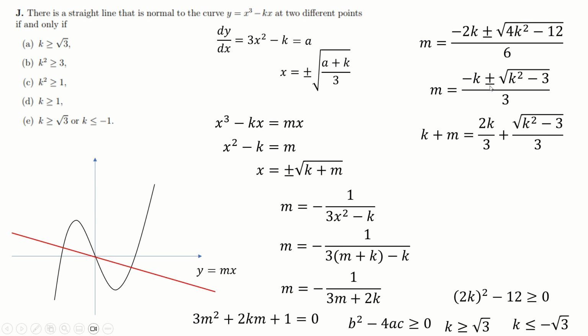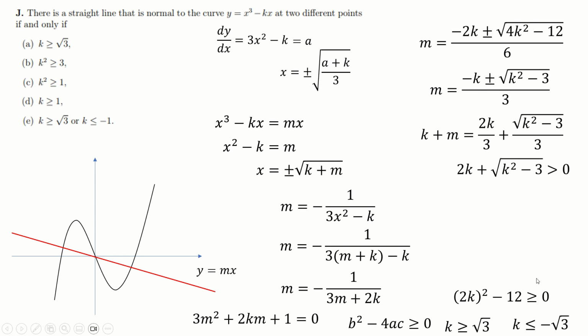Now, why have I ignored the negative thing here? Well, I actually don't care if m has two different solutions, plus and minus. I only want it to have at least one. And so therefore, I think I can just consider the positive one here. I don't really care about the minusy bit. I can just think about the positives. That's fine. So, okay, now I can just think, I need this to be positive. Now, okay, so we times by 3, obviously. I just want this to be positive.